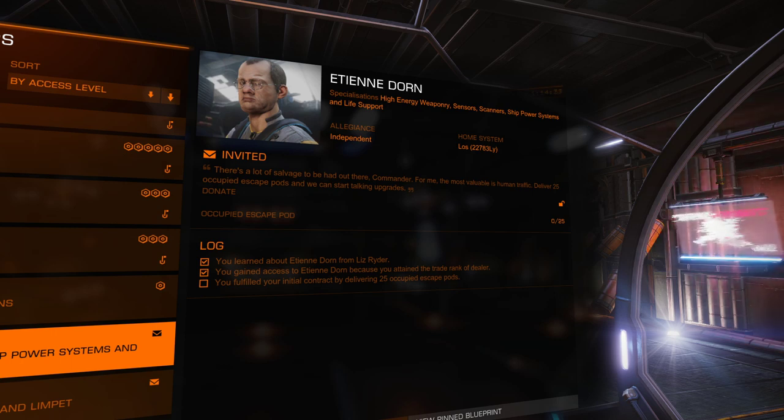Mr. Etienne Dorn, where are you on this list? Why do I not see you? Oh, there you are. Mr. Etienne Dorn. Yes, you have grade 5 lightweight life support. Excellent.